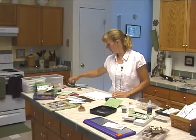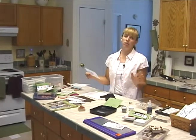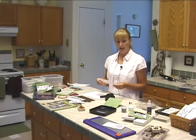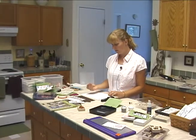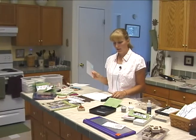Is the Stampin' Jig right here. And some of you have wondered, how can you get your letters or your words to line up, you know, you want them to come out straight. And two-step stamps, you want them to line up. So this is how you do that.